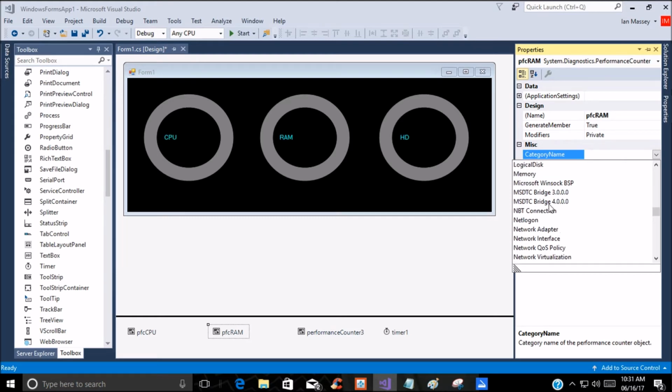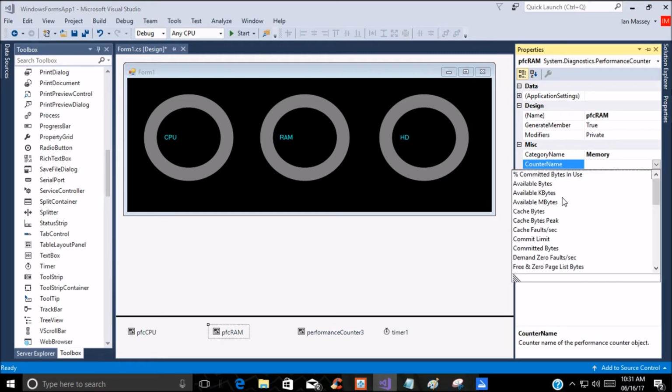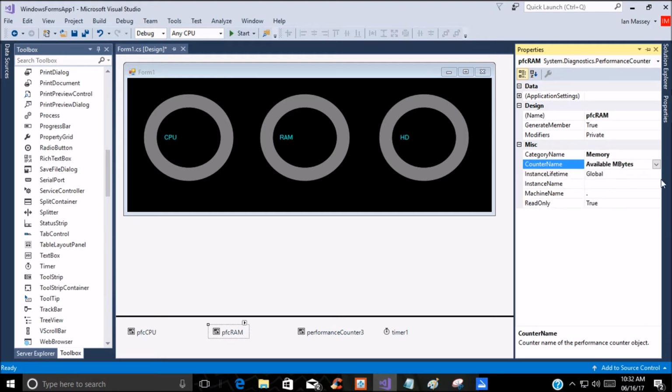And it is right here, memory. Then the counter name is, you can do available bytes, available kilobytes, available M bytes, cache bytes. But we're going to focus on the megabytes, because that is the easiest to do, and there is no instance name with that, so you don't have to worry about that.